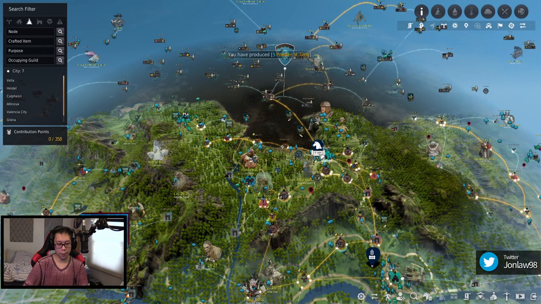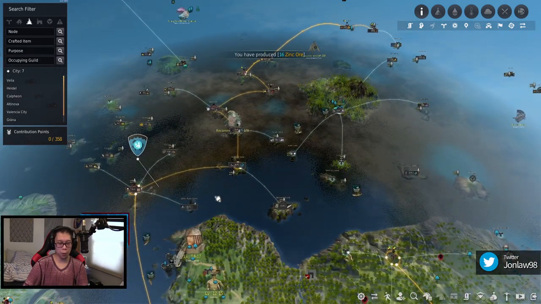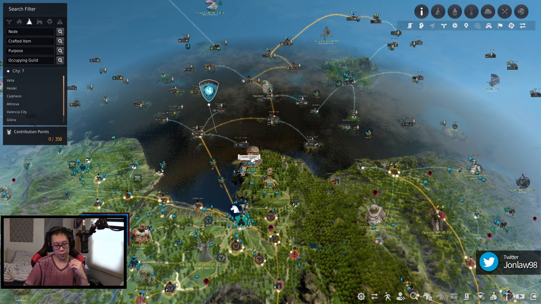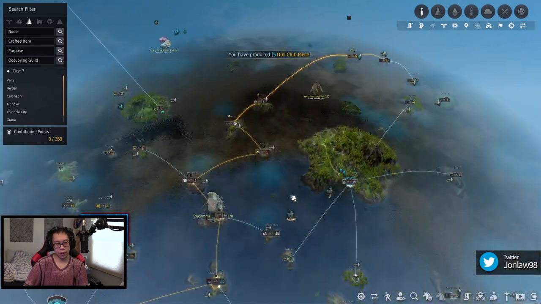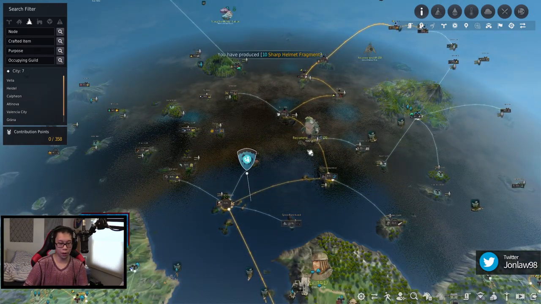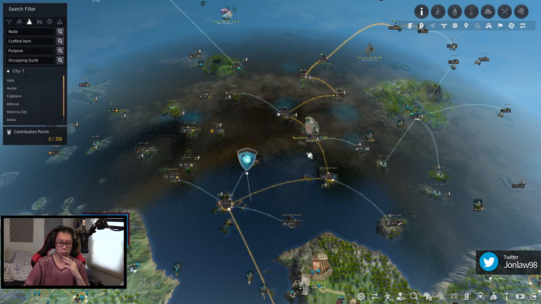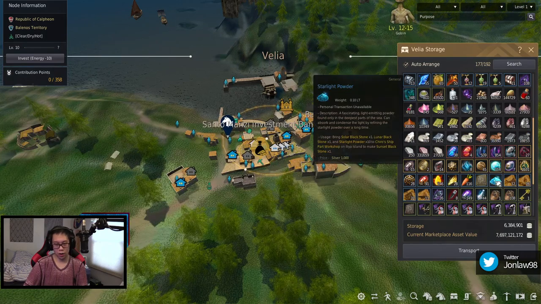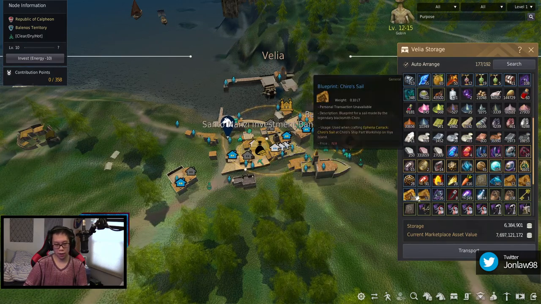But just a little tip that I did is I would probably connect them to Velia. It is like 1 or 2 CP more. However, you probably already have workers that are artisan or professional level. Each cycle for these excavation nodes takes about 6 to 8 hours, about 8 hours with a professional, 6 hours with an artisan goblin. This is where you'll be getting your starlight powder and all your blueprints.